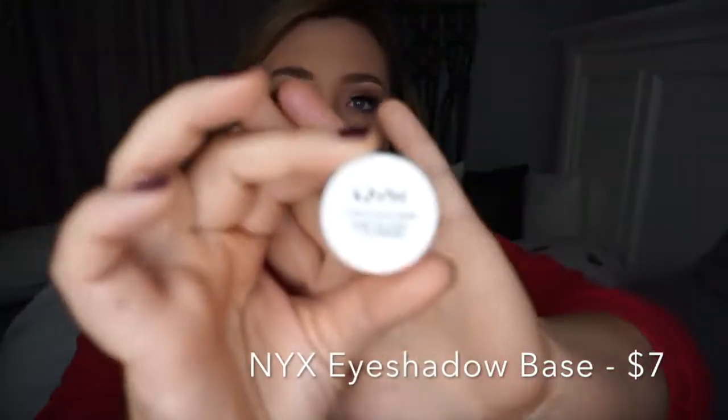It was pretty difficult to try and find an eyeshadow primer. Of the drugstore brands, really the only one that I found was, again, the one from NYX. So I did end up purchasing the NYX eyeshadow base. I did get it in a natural color. It's probably a little bit too dark, or maybe it's right about the same as my skin tone, but I figure it's going to have shadow put on top of it, so I just got their original natural formula. I have not used this before.